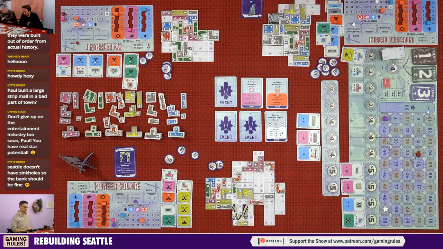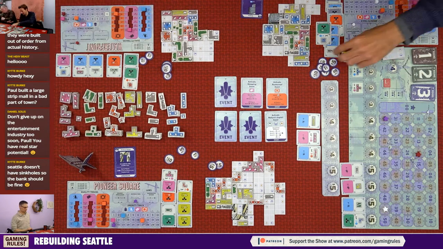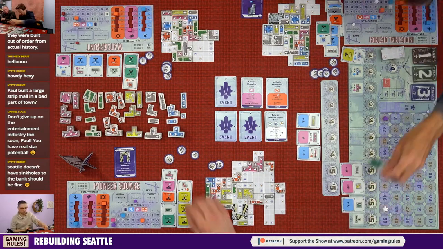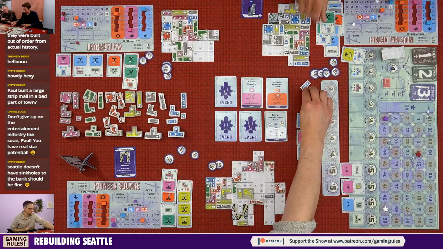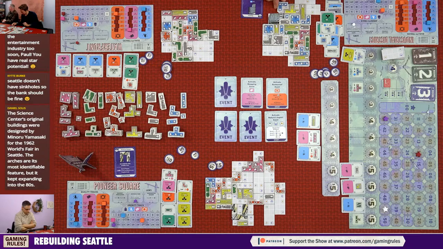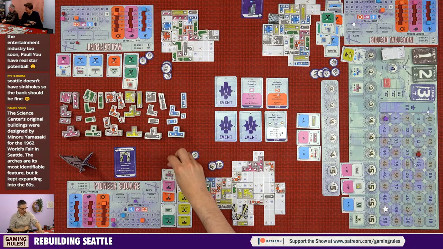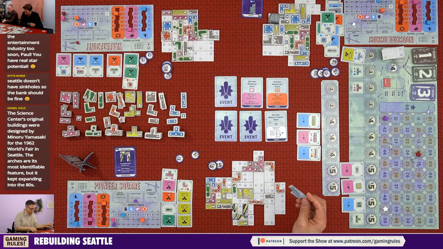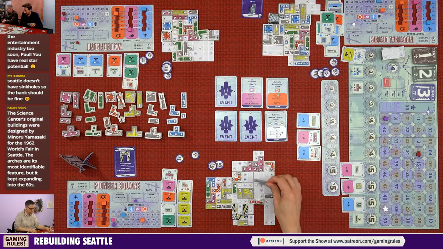What are you going to do, Rob? Oh, sorry. You go. Yeah. Sorry. I'm going to spend 5. So you get one of those. Yeah, which unfortunately doesn't push me up here. Well, it does, but that's already been scored. Yeah. But yeah, it's messed up everything. No. I'm going to build my other landmark, the green building. It's going to go there.